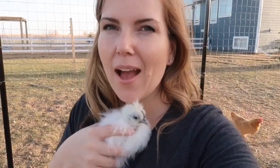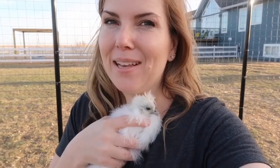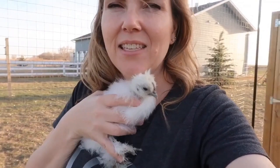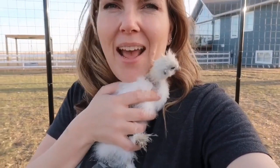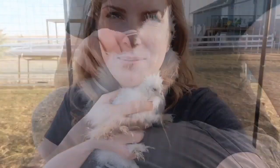I'm supposed to be inside making dinner, but Jeff and the kids took the little silkies outside for the first time. I saw them in the run and I just had to come snuggle them — they are just so cute. Look at this, it's just a little ball of fluff. It's like a little teenager chicken — not quite grown yet but it has all its fluffiness. They're just the most adorable size right now.